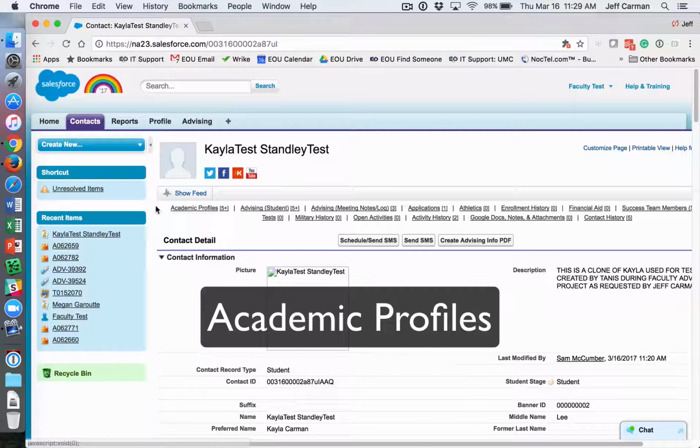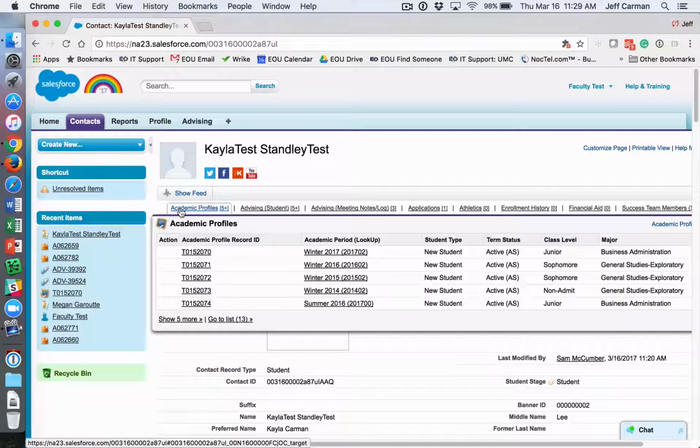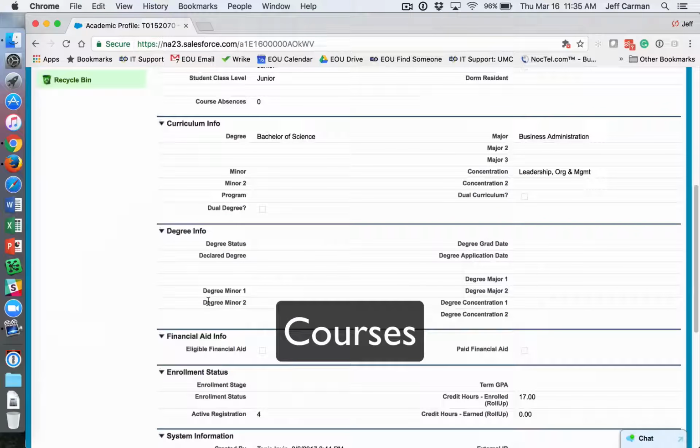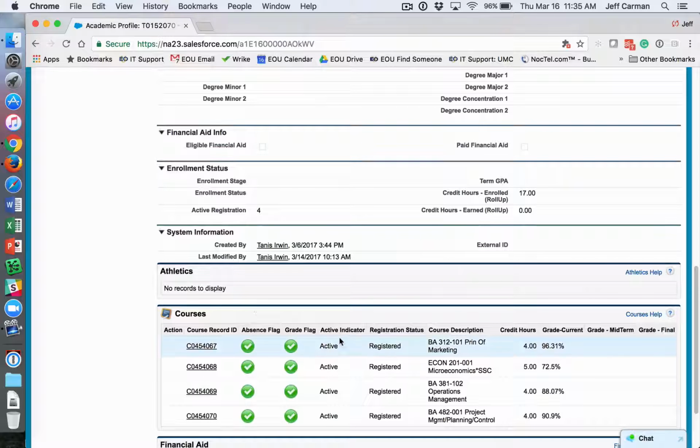Now let's take a look at academic profiles. If you hover over academic profiles, it shows terms in the past that the student has been enrolled. We're already logged in and we've selected our student. So if you click on one of these records, the T record, it will give the detail for that particular quarter. Most noteworthy in this section is the courses section at the bottom of the page. This will indicate the current percentage of the total grades in the current coursework. It's helpful to note that these are fed directly from Canvas, so if you're not yet using the grade feature in Canvas, this is a great demonstration of how that can be useful as an advisor.